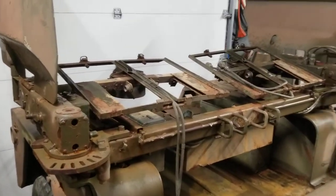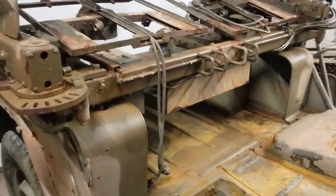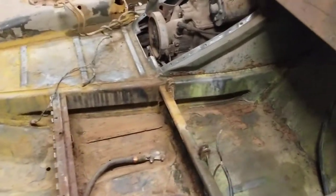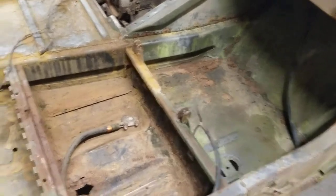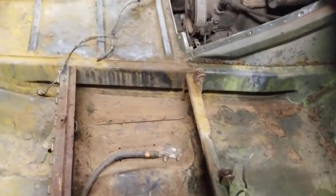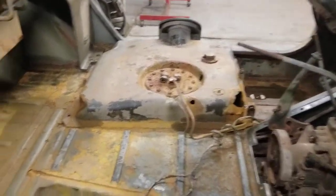At this point I'm not really sure how we're going to go forward with this — just trying to get an assessment and figure out what we're doing. Right now I'm just cleaning it. I filled our shop vac just with the junk I sucked out of the compartments. It was sitting outside in Alabama and had collected a large amount of stuff in it.